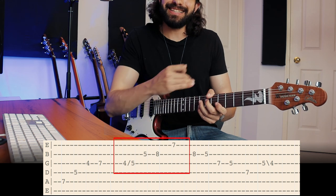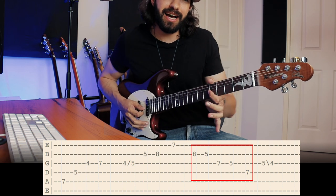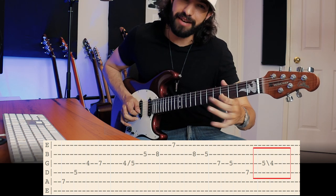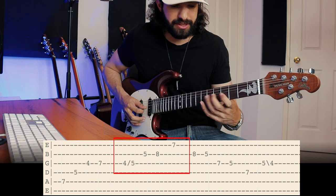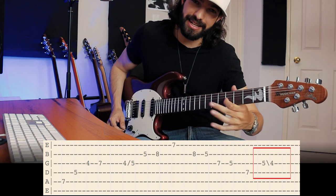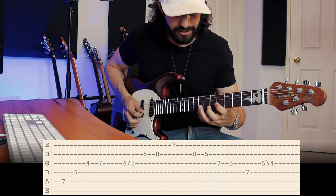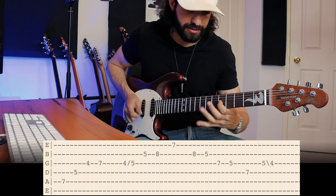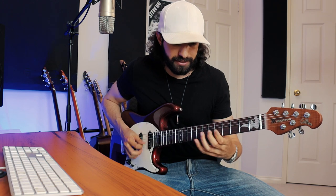Okay, and then descending down the scale, starting on the B string, and ending it with a slide into that B note, from the 5 to the 4 on the G. So altogether you have E minor 7, C major 7, and then descend down the scale, and then slide into that note. Put it all together and you get... Add a few slides to jazz it up a bit. And you got this really nice lick.